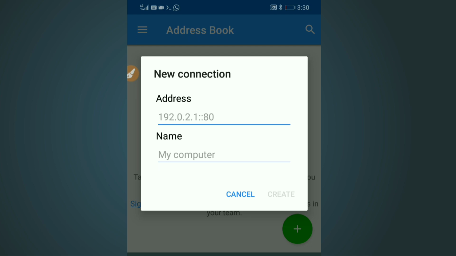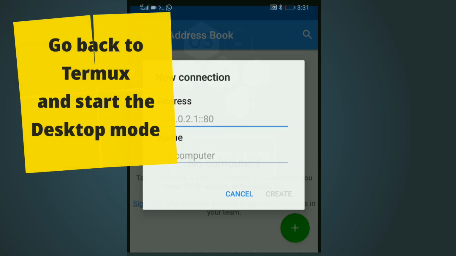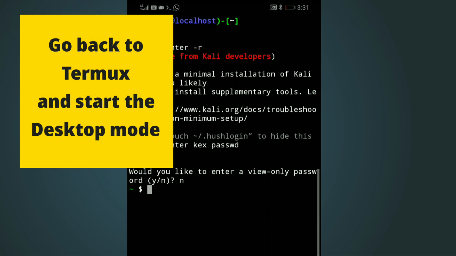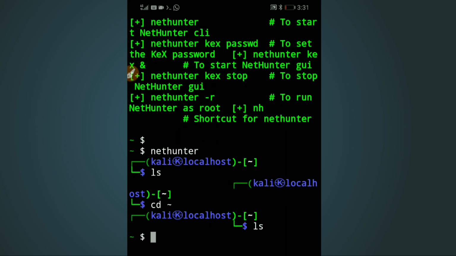Okay, now that it is open, let's set the IP address to the Linux Nethunter. Right now the thing is running in localhost, that's 127.0.0.1. But before we connect to it, let's first start it up.